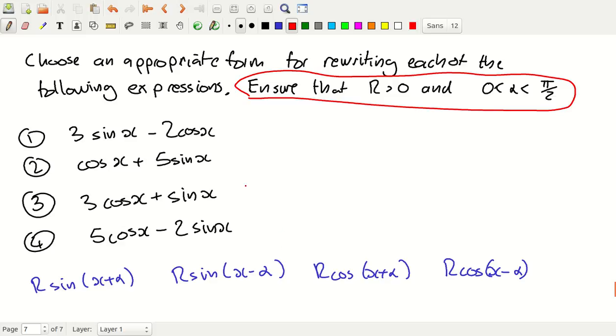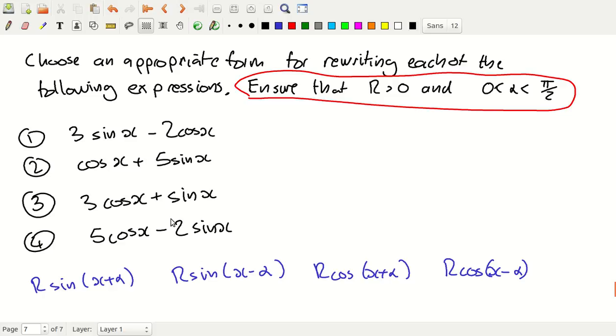So it's really about reflecting a little bit on the addition formulae and which ones are going to work well. I'll give you a minute now: pause the video and try to match up which of the 4 options below you would pair with each of the 4, and then I'll run through the answers.